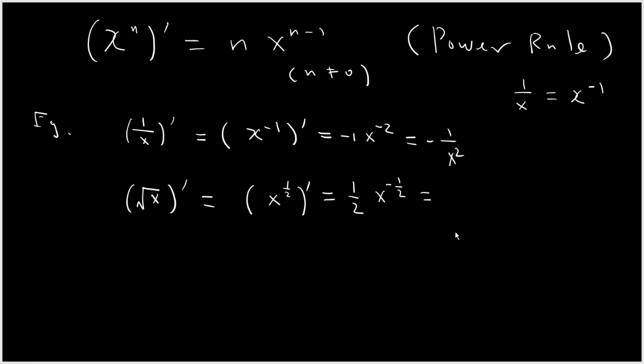Okay, to make the form consistent with the form I told you to memorize, I'm going to rewrite the function in the form of 1 over 2 square root of x. Any questions about this? Actually, I told you to do many questions about how to convert some radical functions to the form of power functions and so on. Okay, so that's where I'm using it.